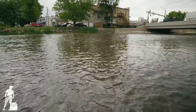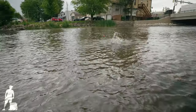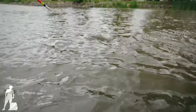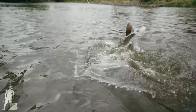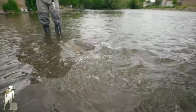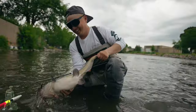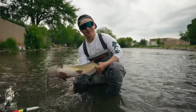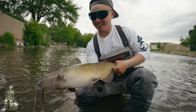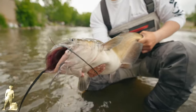Yeah, this is a nice one, dude. Biggest one of the day. Look at that. Oh, look at that, it's chunky, dude. I love the big hooks. Our day was just happy, man. We were just talking, dozing off. Bobber went down. Look at this fat one. They were sleeping on the job. Right on the side, like how we wanted.